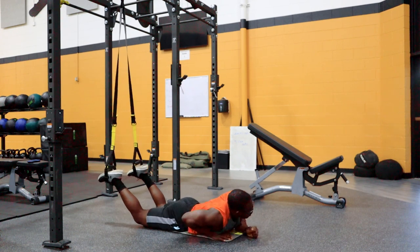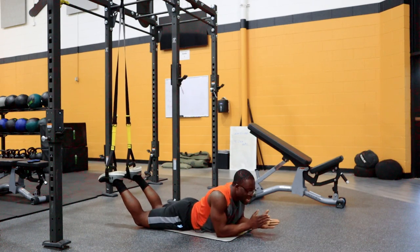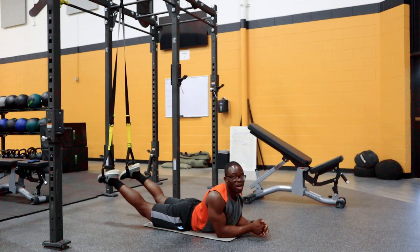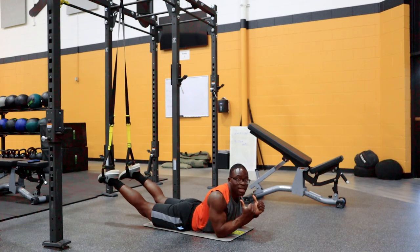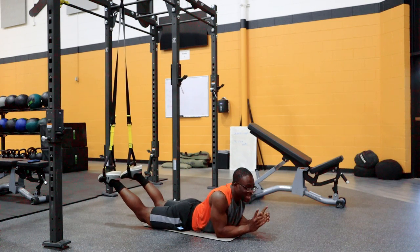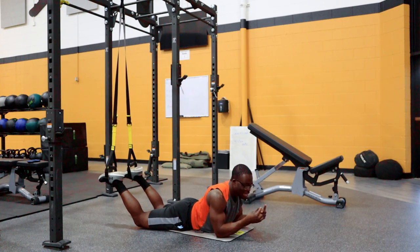All right, now we're going to go to the upper plank. The same thing, keep your body nice and straight, bring the hip up a little bit. Because the tendency with the TRX is to drop down and arch your back. You don't want that, so bring your hip up a little bit instead of letting it go down.